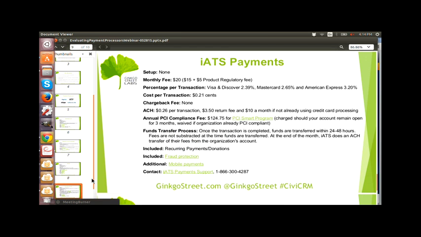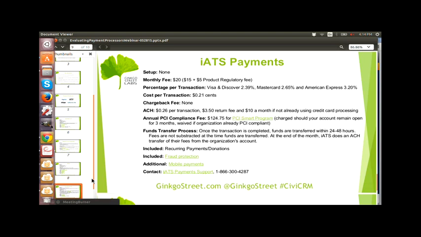IATS, and I think Stephen is going to go into this in more detail, but there is not a setup fee. The monthly fee is $20 per month, and the fee varies in terms of the percentage per transaction depending on the type of credit card. So it's anywhere between 2.39 to 3.20.